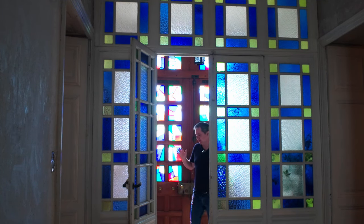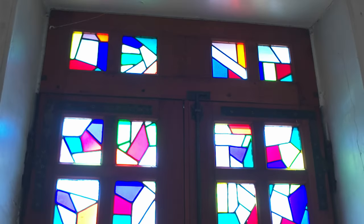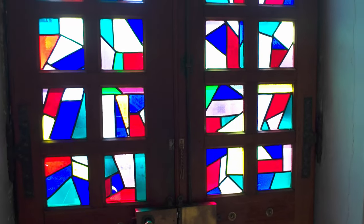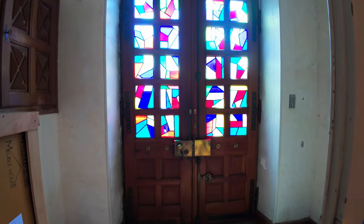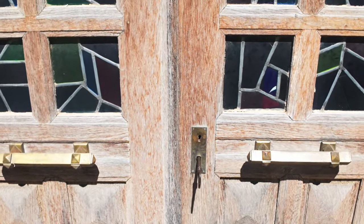So this is the entranceway to the house. We have a vestibule here with some interesting stained glass windows. We think they're from the 60s, not really keeping with the house, so we're not sure if we're going to keep them. We think the house is around 1849-1850. We may frame the individual panes or do some sort of art with them later. Our plan is to replace the glass with clear or frosted glass and put some metal ironwork on the front, in keeping with what they would have had at this time. We don't think the doors are original but we're going to keep them — they're big and in fairly good shape on the inside, though the outside needs repairs.